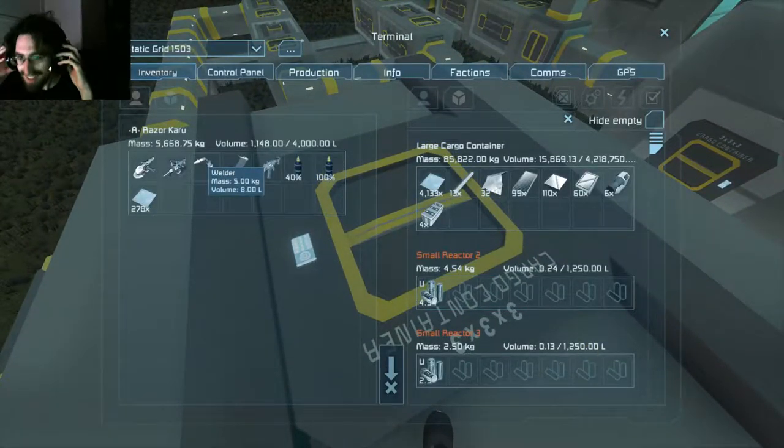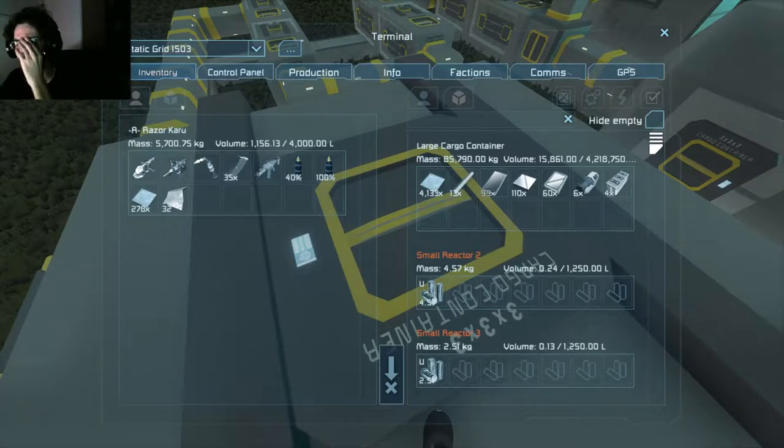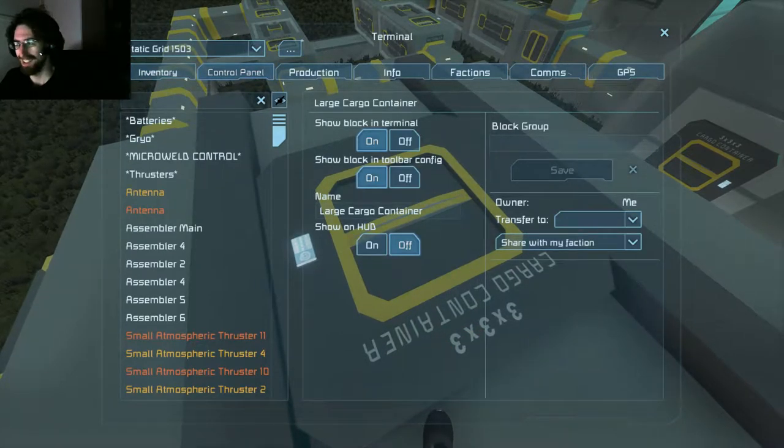How much raw iron do we have in storage that's been refined? That's been refined at 99.4K. That's not enough. It's never enough, but it's enough for now. Iron! Need more iron!